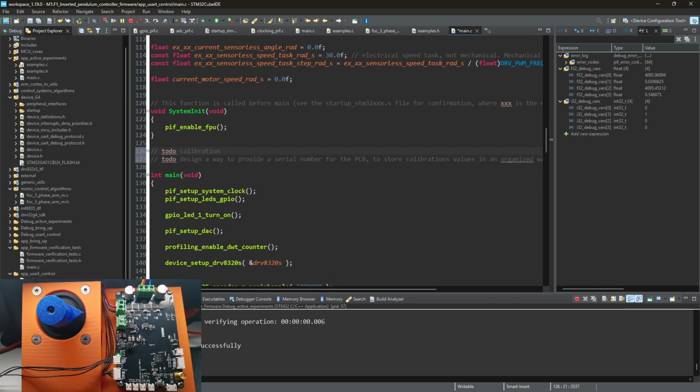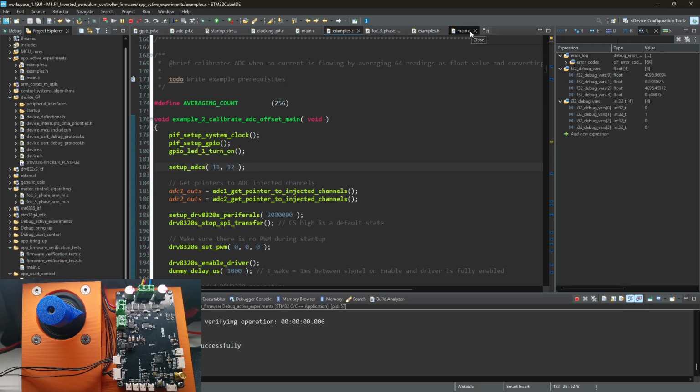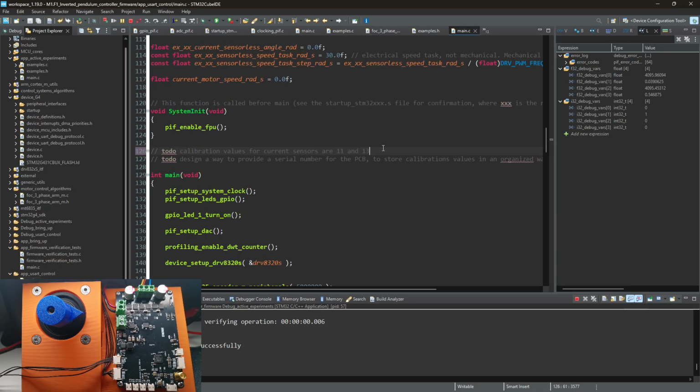This is for the future, and for this version, calibration values for current sensors are 11 and 12. Or actually 12 and 13. Let me double check it. Examples. 11 and 13. All right.